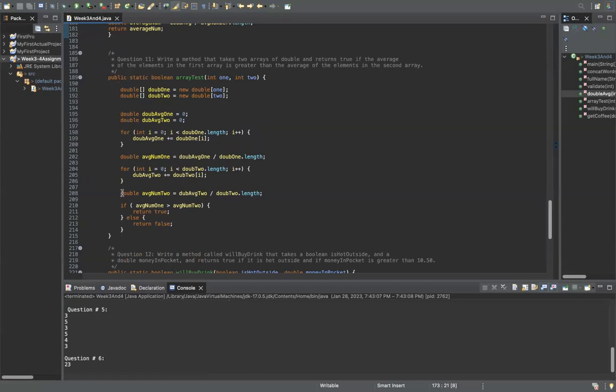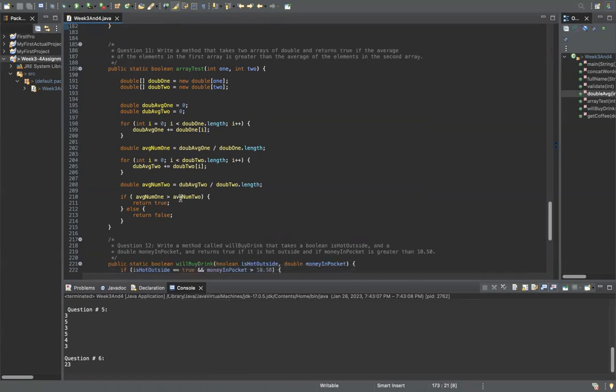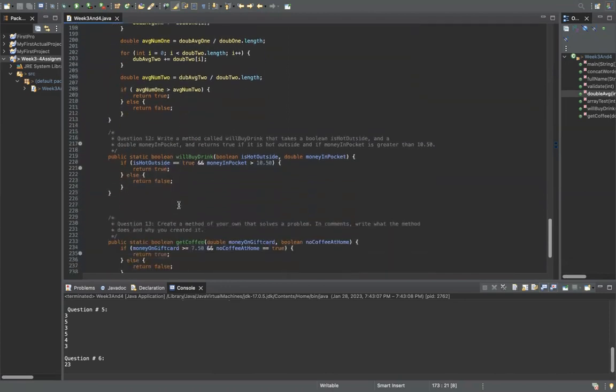It will run through a couple of loops in order to execute this code, and it will return true if the average of the elements in the first array is greater than the average of the elements in the second array.